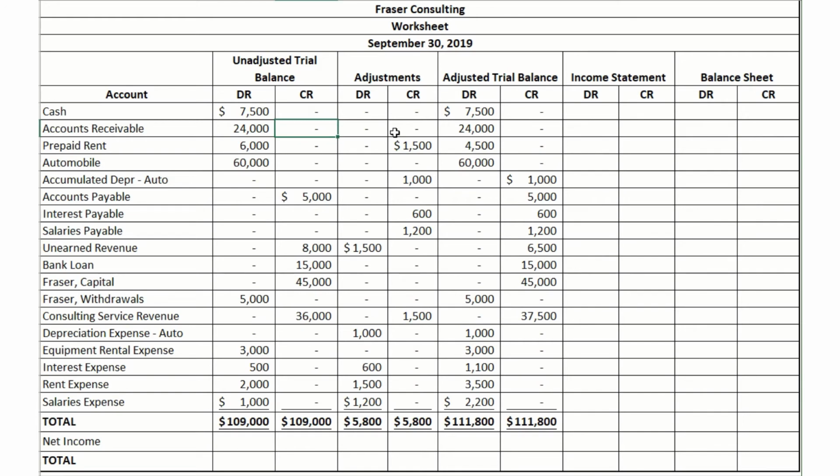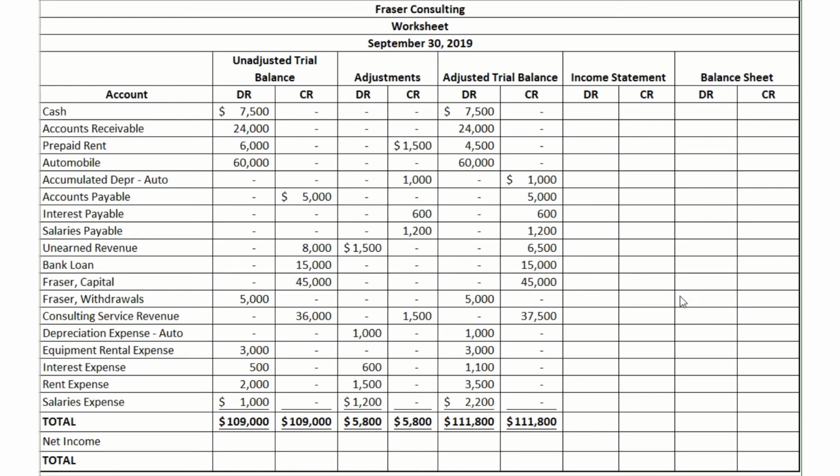Again, as mentioned in class, you want to make sure that debits plus debits are added to the debit, and debit minus a credit would equal your new debit balance if the debit exceeded the credit. So be very careful of your formulas here. So in this situation, I've got a revised adjusted trial balance with a debit and credit column now totaling $111,800.